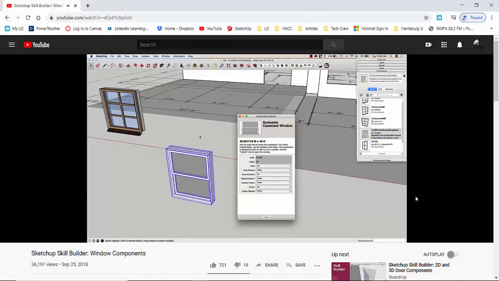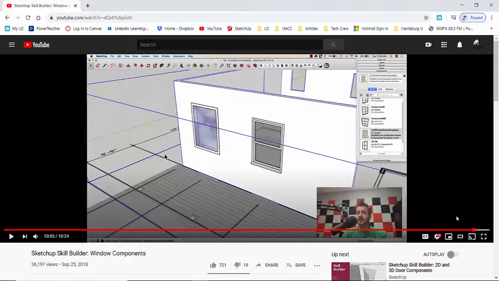Pretty cool. We'll not get into creating these in this particular video because we're just talking about putting them in, but the extension warehouse is full of great examples of dynamic components. I will say this, check it out. If you download a component, any component of course, verify it's what you need. Check it out to make sure it doesn't have a bunch of extra information there. It's going to bloat your model. But once you've done that, having something like a single dynamic component that I can use for my whole model is a great option.